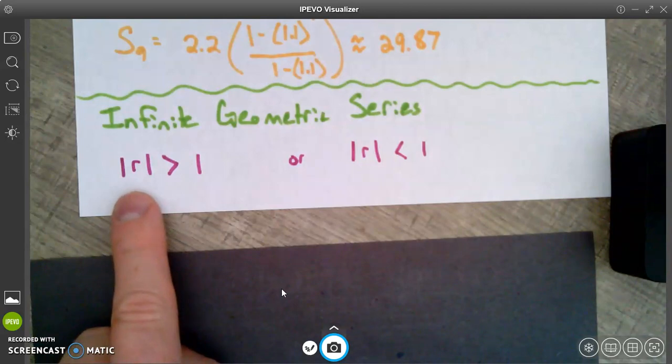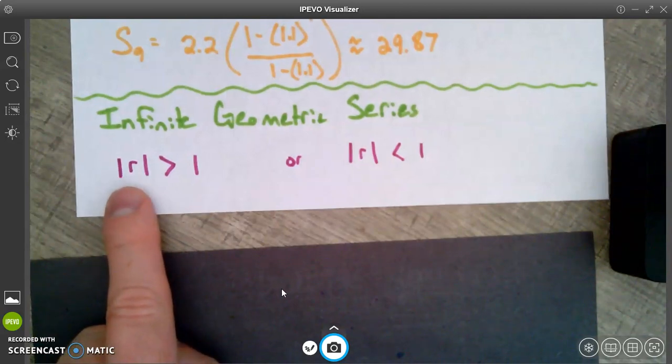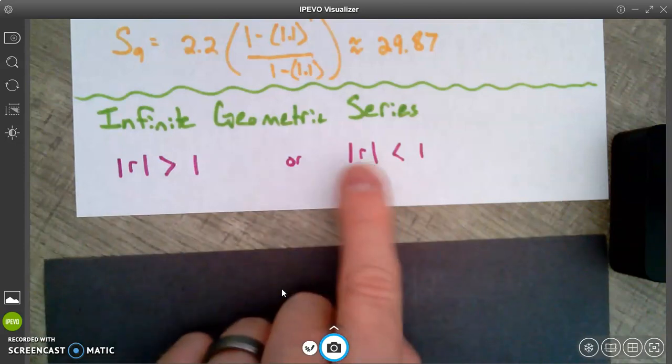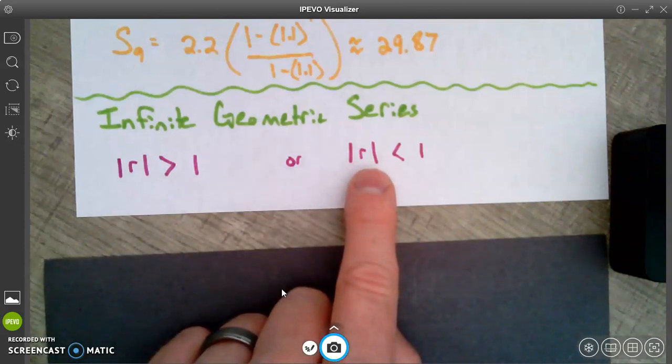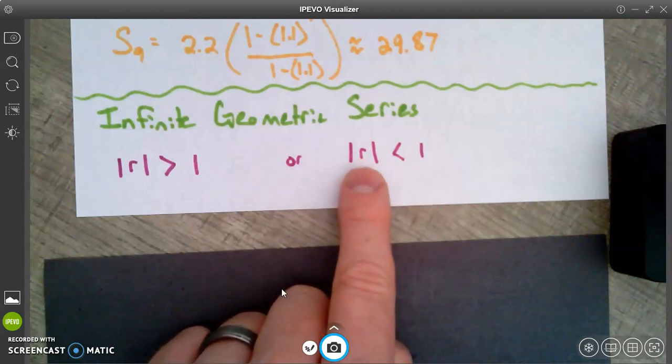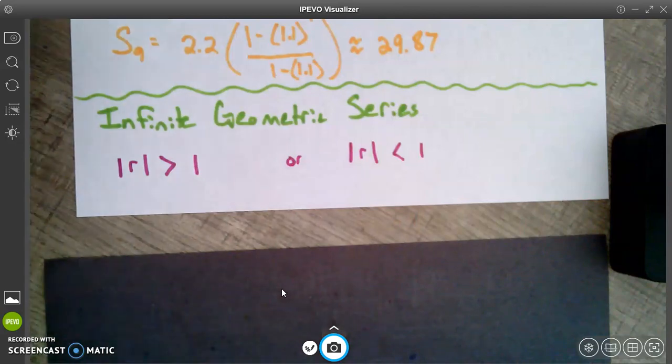One where what I'm multiplying by each time, the common ratio, is bigger than 1. That would be like our first one, the very first thing I showed you, times by 2, times by 2, times by 2, over and over and over. And then the second type is where the absolute value, because this happens with positives and negatives, is less than 1. So now we're talking about multiplying by a third, and then a third, and then a third. Something different happens here, and let's take a look at it.